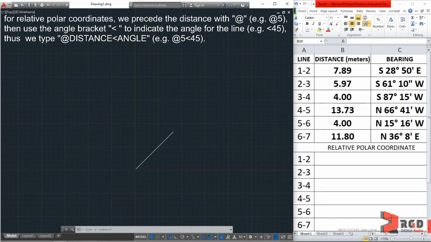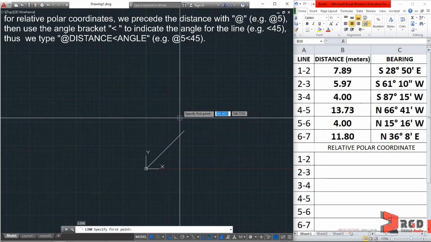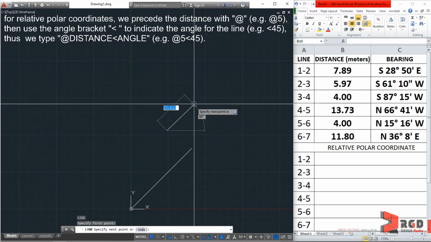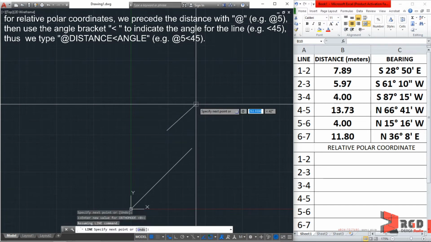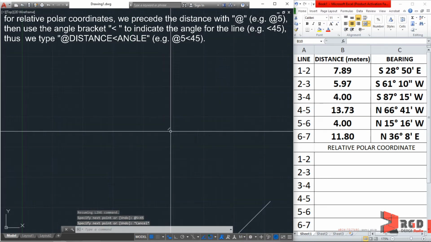Okay, so let's invoke another line. So L, enter. Click anywhere for the first point, and then for the second point, let's type @5<45, then escape, and then zoom in.